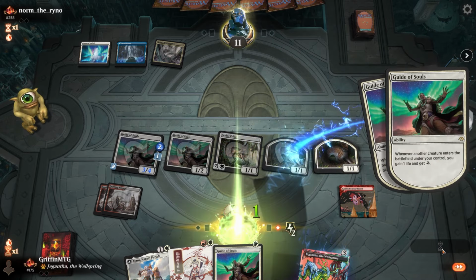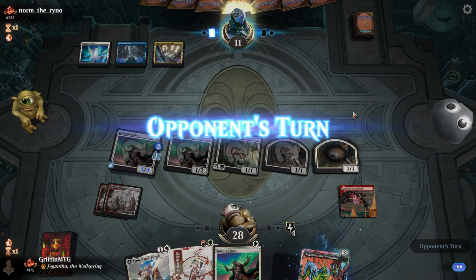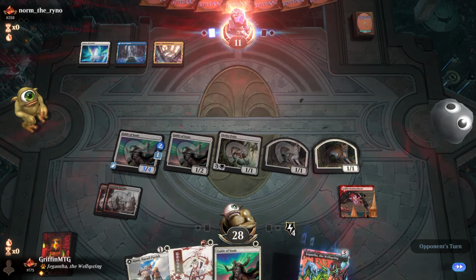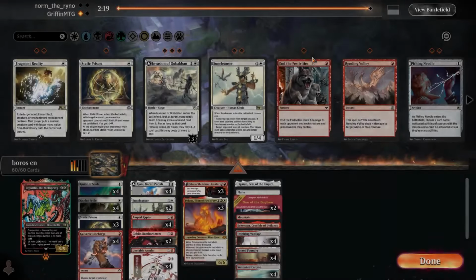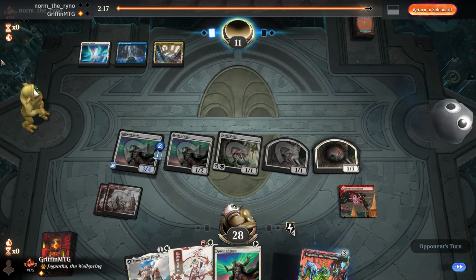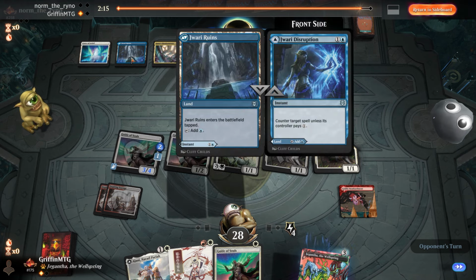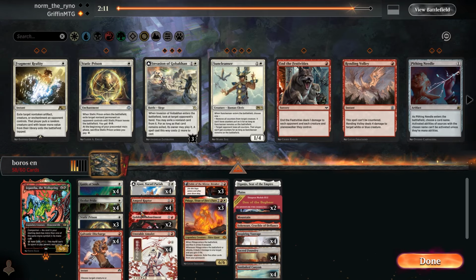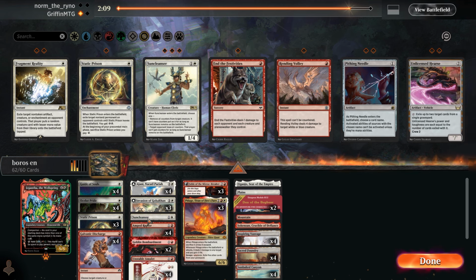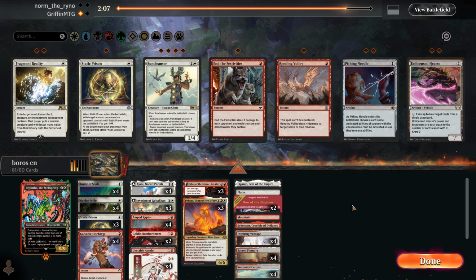Plus, if I get one more attack in, if they don't sweep, we can just end the game with Bombardment. Or they just don't have anything and we win. I think they're playing blue-white control. I'm assuming Jari Disruption. So, Suncleanser comes out. Oops. Invasions come in.